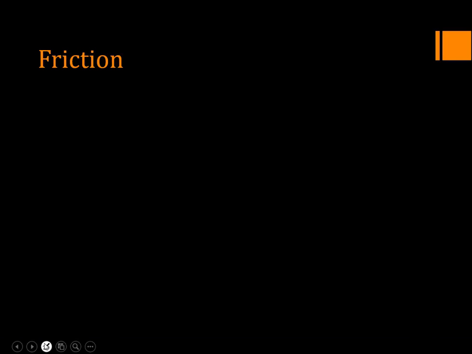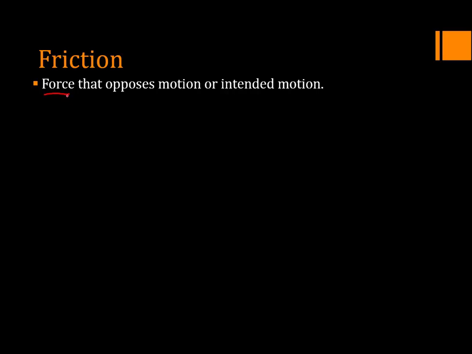In lab, you guys were taking a look at friction, and you noticed that friction is a force that opposes motion. And in fact, that is the definition of friction. It is a force, so you do have to keep that in mind. And remember, force can cause acceleration. And I say motion or intended motion because friction can act even if something is at rest.